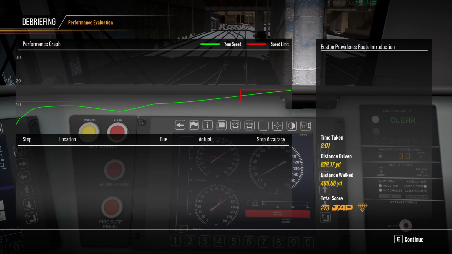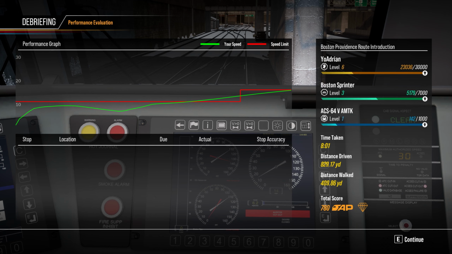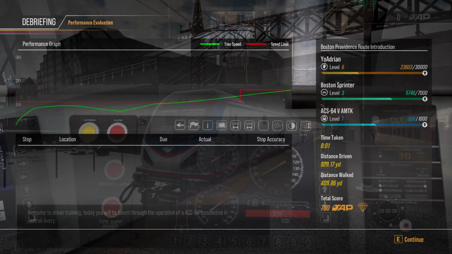All right, well, we finished that one. We got almost 800 points, so we got 780. And Boston Sprinter is going up. Guarantee you, once we get completed with the ACS 64 introduction, we'll be at level 4, and ACS will probably be at level 3. But let's go ahead and hop into that one right now.